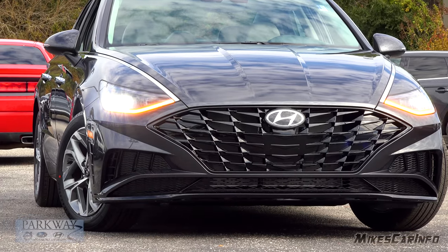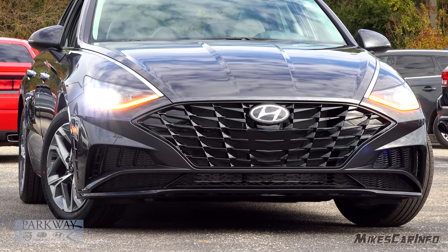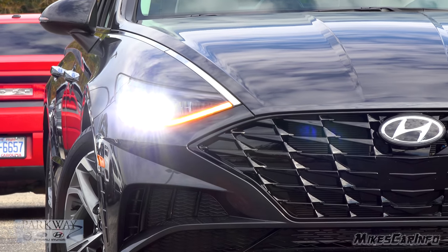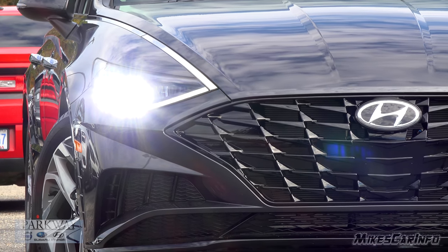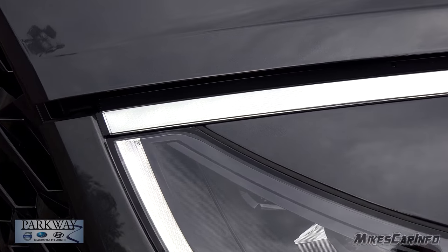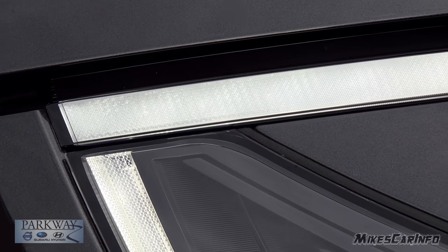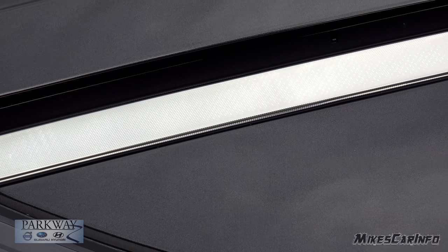Now the headlights are in reflectors for your low and your high beams. And they're powered by LEDs. Really nice looking. Can't wait to look at this vehicle at nighttime. Now it has an LED daytime running light that underscores the headlights, but it also has one that goes on the hood, which fades into a chrome piece. So when the lights are turned off, it just looks like a chrome piece.